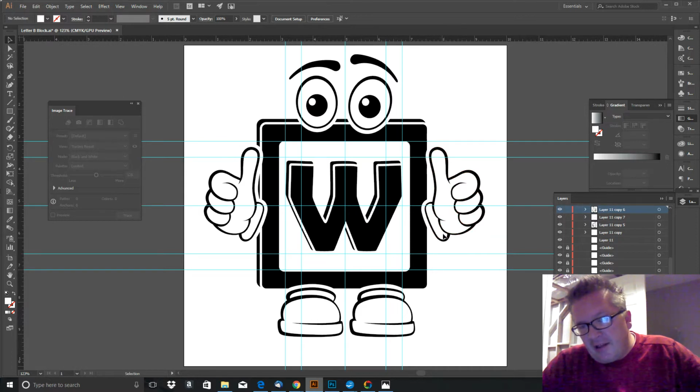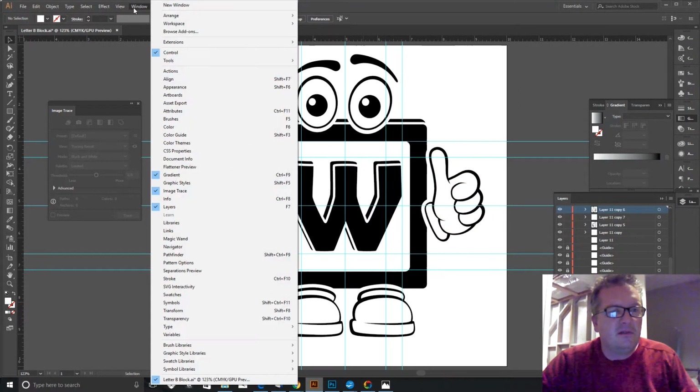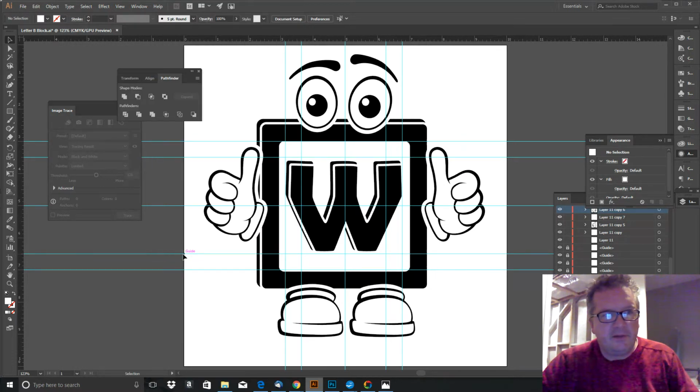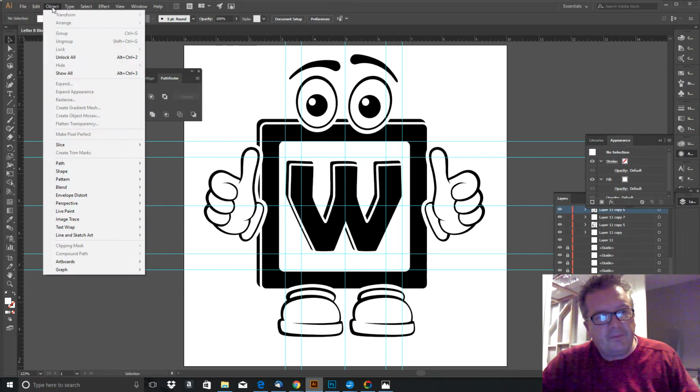Then I had to delete all the white, so I was left with just the black outlines, and made sure that all the black outlines covered each other. Then I was able to use one of those Pathfinder options. I think I used this option right here, Unite. But I tried it like a dozen times and was just not getting anywhere doing it the right way. Ultimately, I had to make sure all the black lines overlapped and all the white was gone. And then when I did the uniting, I think I had to select it all and also create a compound path first. So there was a compound shape, and then it actually worked.